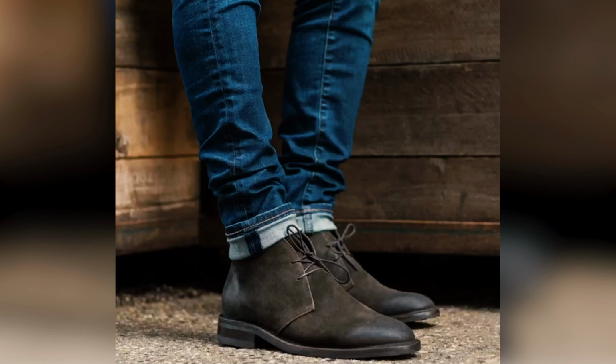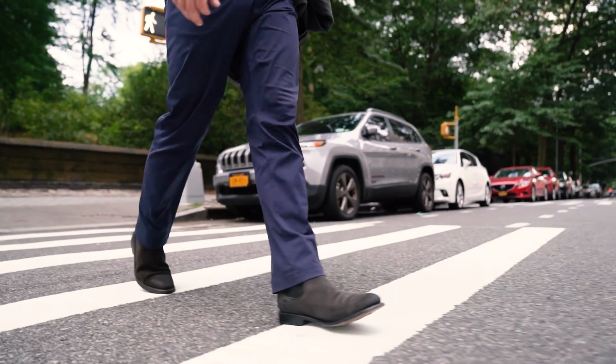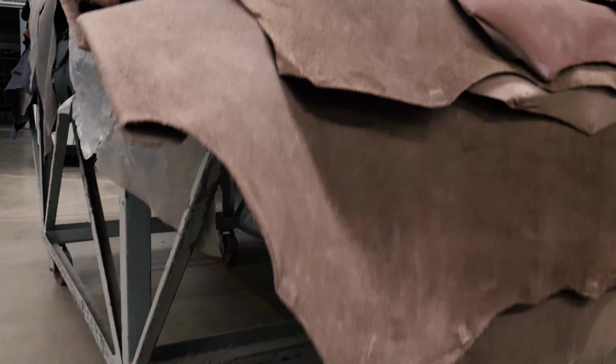And this machine here, as big and elaborate as it is, it helps to fine-tune it within a couple of percentage points, so it can be uniform and match the color that people expect from the brand. And then after the aniline, we get the silicone. Exactly. Let's check it out.